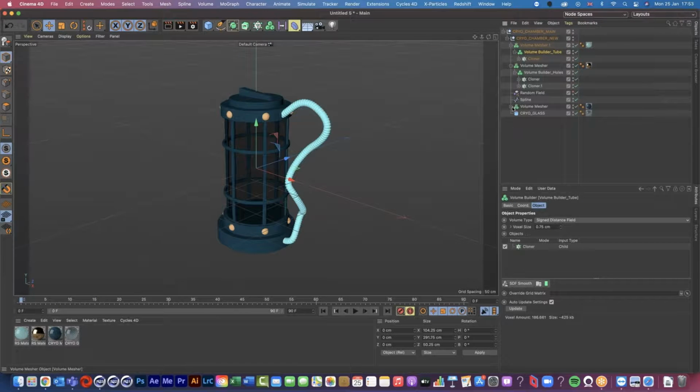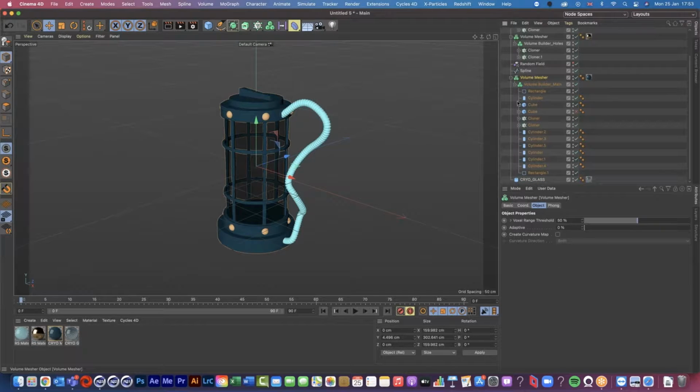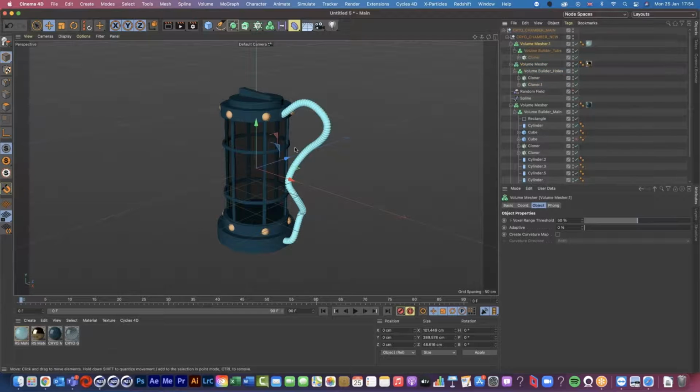On my screen, I've got the glass alone textured with this glass material, and then my next volume builder mesher is the actual metal elements itself. I could have split this up even more, but I was a little bit lazy. Then my next one is these little copper caps, and the final one is this tube.